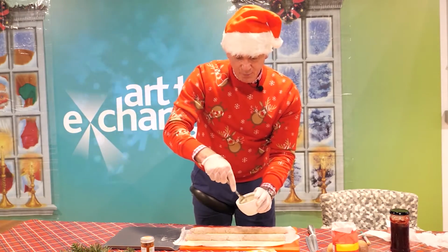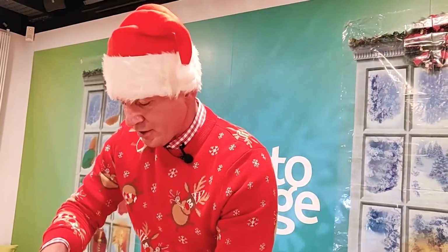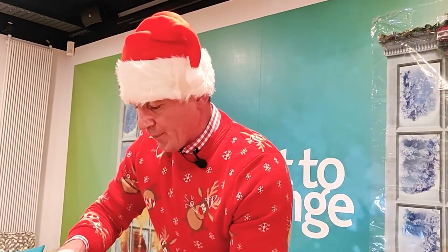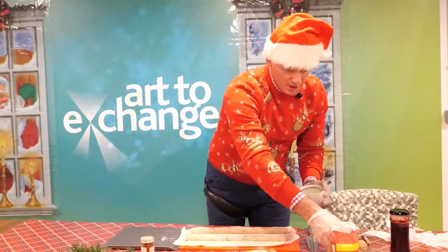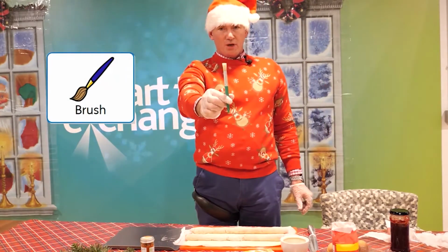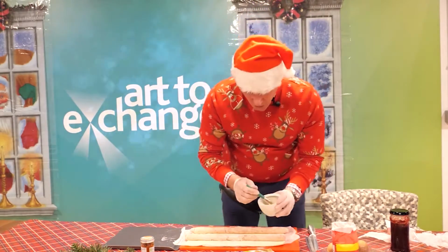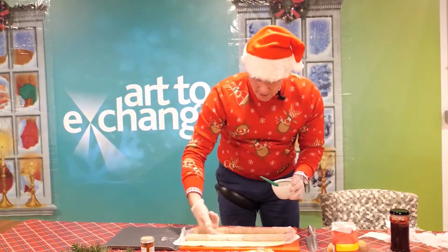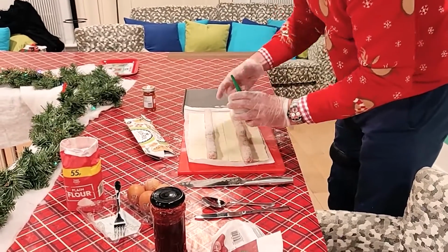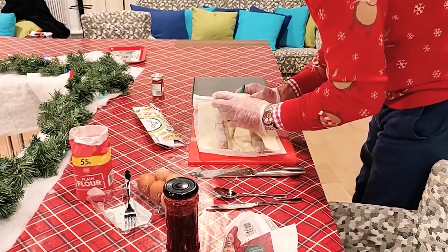Now, I did speak to a couple of elves earlier and asked them for a paintbrush, but unfortunately, all the paintbrushes have been sold out because of the high demand, so they made me a special paintbrush. And I'm going to use this paintbrush with my egg wash, and I'm just going to go to the outer edges of each of these lines of puff pastry. So I'm just going to paint some egg wash on here, like so.